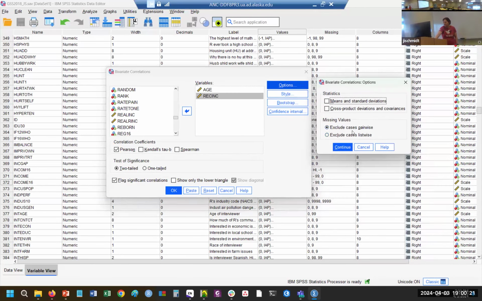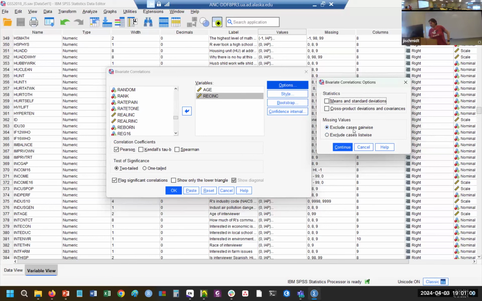You have this exclude cases pairwise and you have exclude cases listwise. So imagine that we had an example here where we had more variables than just age. Say we had education in here and we had age trying to explain income. And lots of times when you're dealing with data sets, there's missing values. So maybe someone gives you their education but doesn't want to give their age. And so you have information for one of your predictors, but not the other.